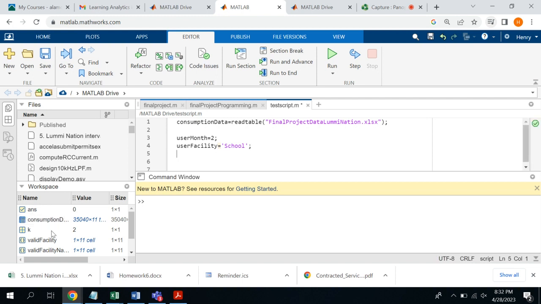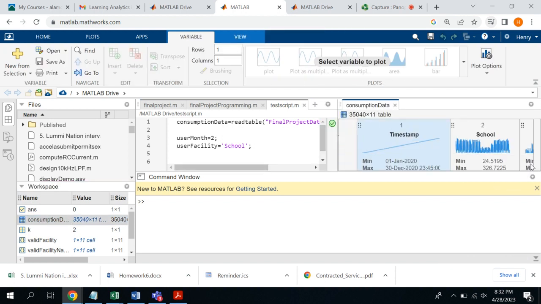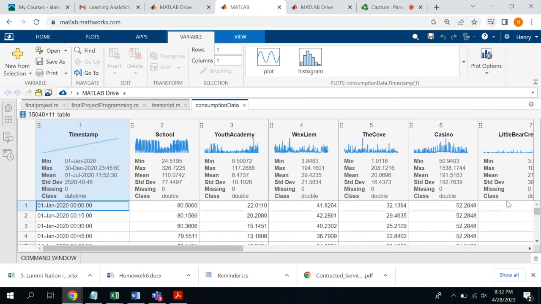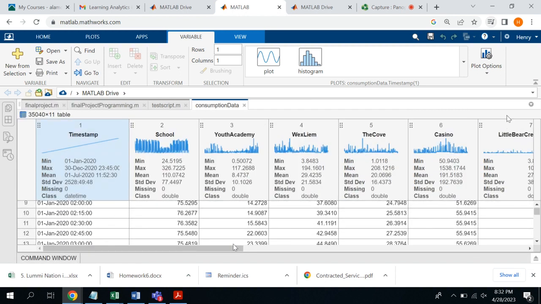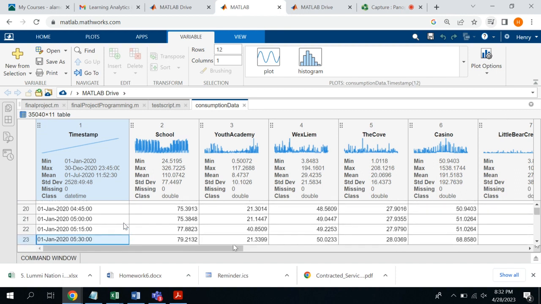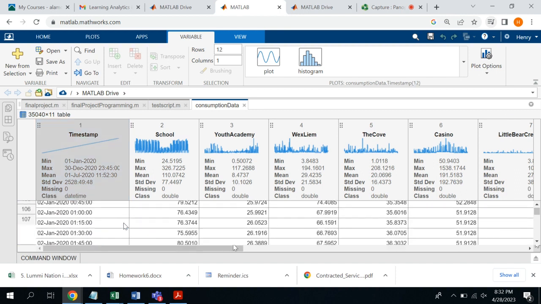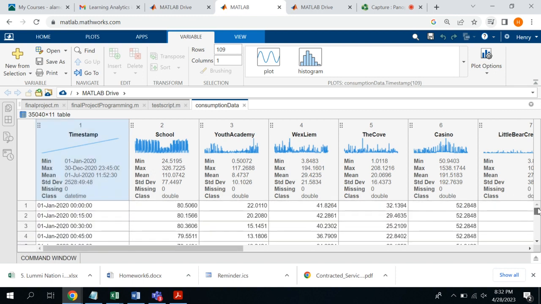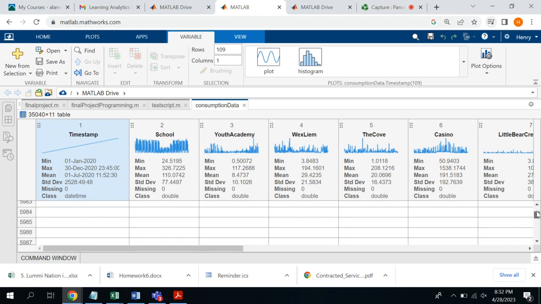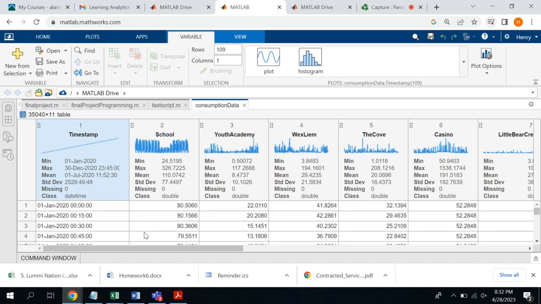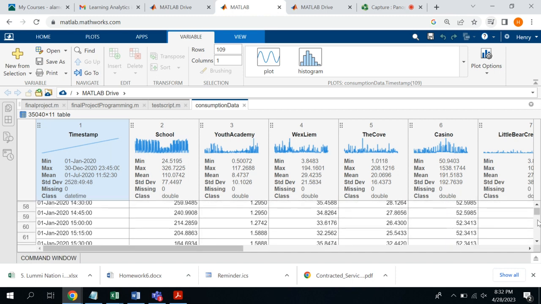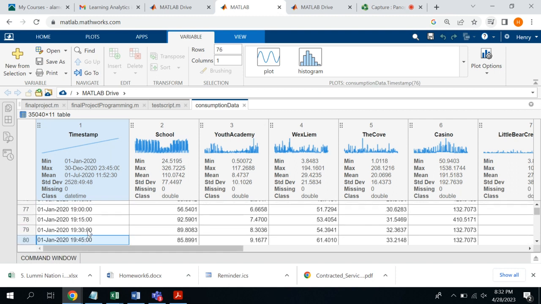So what we want to do is, in consumption data, get all of the rows that have whatever month the user has entered. Let me see if I can maximize it here. For example, in the case of February, we go all the way down. It's going to take a very long time, so let me see if I can jump here. There we go. Some days like this, you miss teaching in person because it's a lot easier to show you. There were some February days. Anyways, you can see there's going to be a subset of rows that correspond to days in February.